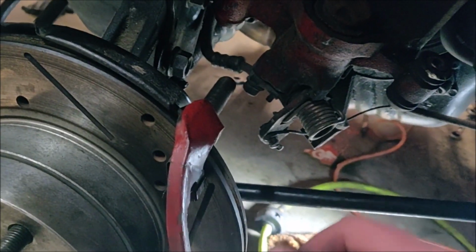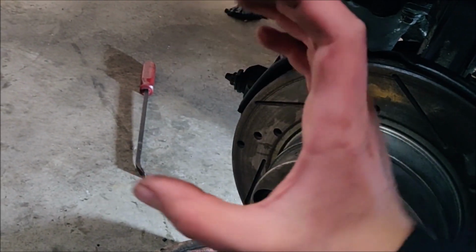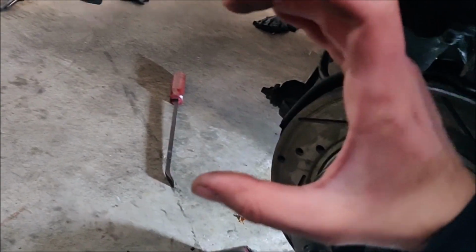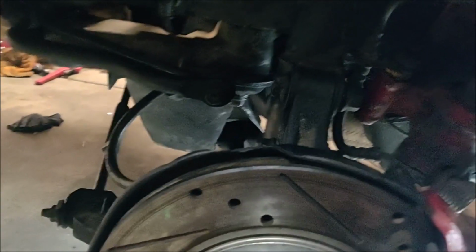As soon as I saw those, I figured it out, because originally we put them in what we thought was right, but it turns out the inner race and the outer race were clocked wrong, and so you couldn't even bend the inner joint. We didn't even notice it until we installed it, and then we realized we couldn't even get this on because the inner joint was stuck like this. So after fiddling around, it took me like an hour to figure it out and finally get it installed right. Now it flexes right, so that's good. And then it took me like 5 minutes to do the other side for some weird reason, so that's nice.